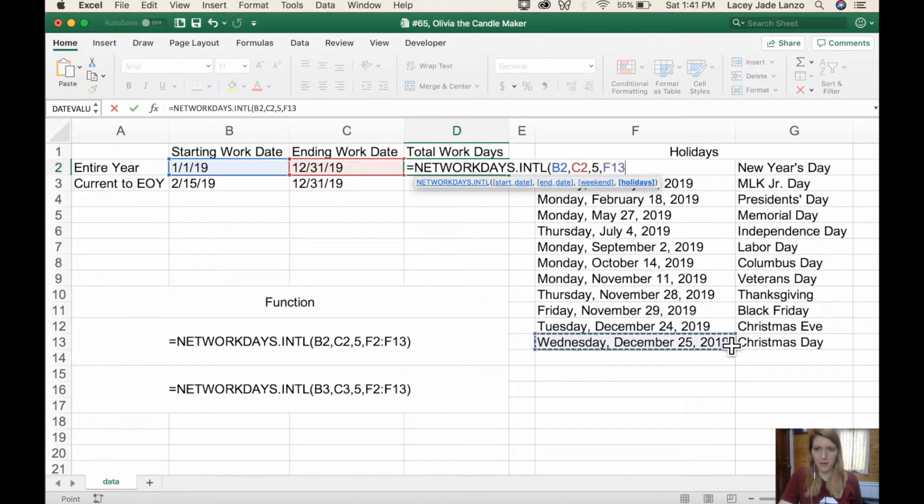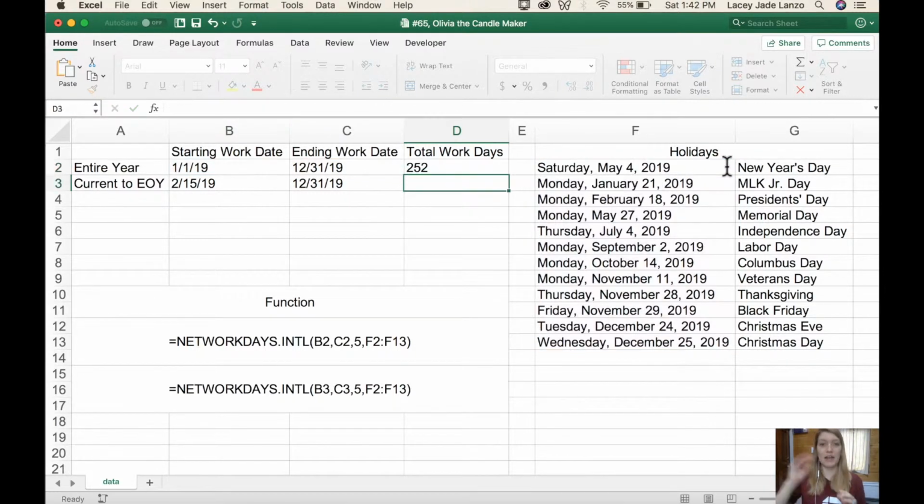So I'm going to start from the bottom because it's not actually going to let me select F2 because we have the function that we're typing out there. Sometimes if your function box, that cell, goes off into another cell, you're not able to select the other cell, but you can just start from the bottom and click and drag up. So that's what I did here. Now you can see that F2 through F13 are in there. And this is all the information we need. We have the start date, the end date, the weekends defined, and selected the exact dates that are going to be considered holidays for the schedule.